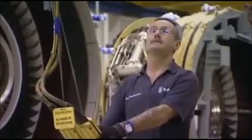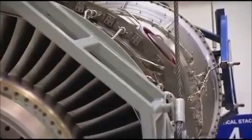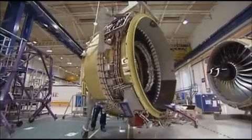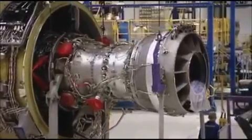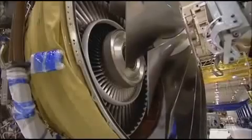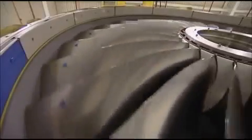Before the fan can be fitted, the towering engine stack is craned onto its side — two tons of precious metal swinging just feet from the ground. Finally in the position it'll spend the rest of its life, the engine is ready for the last two and biggest modules. The fan is a perfect fit — its tips clear the lining of the case by a fraction of a millimetre, yet in flight it'll spin faster than the speed of sound.